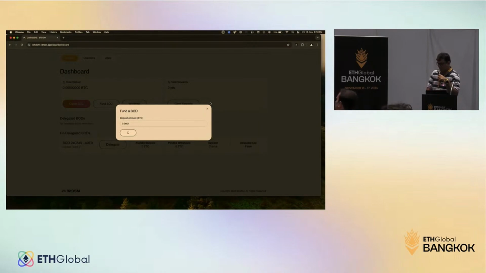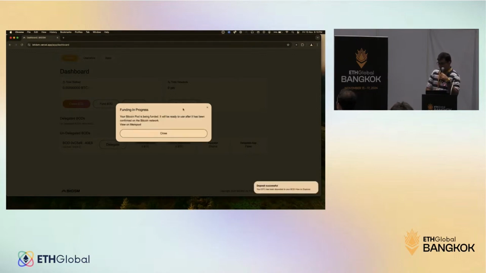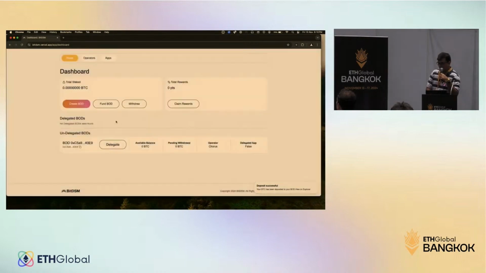if you confirm this, this is basically creating a BTC transaction that is sending your funds to the multisig that you created when you created the pod, as well as registering the pod to our contracts so that we can verify the request. It's taking a lot of time. Okay, so this has created a transaction on the Bitcoin network, but as you know, Bitcoin is slow, so it will take some time.